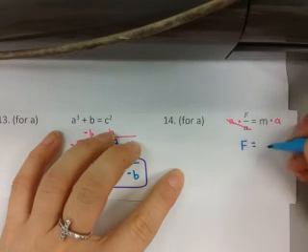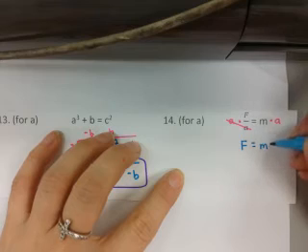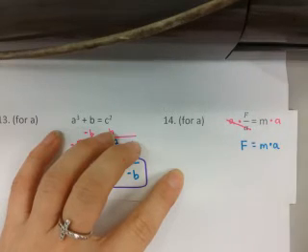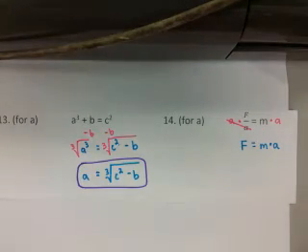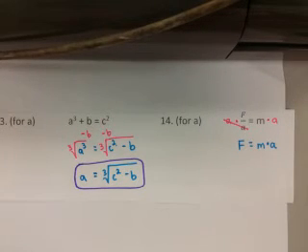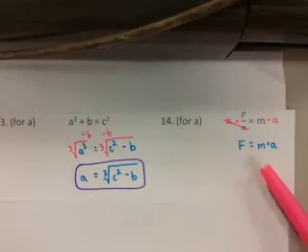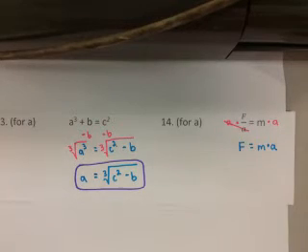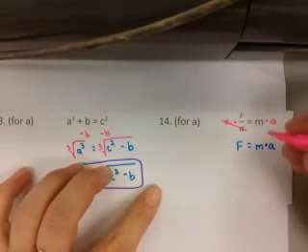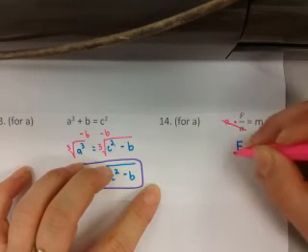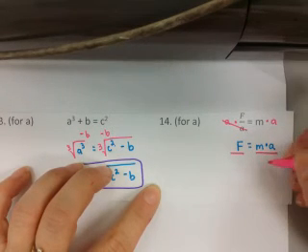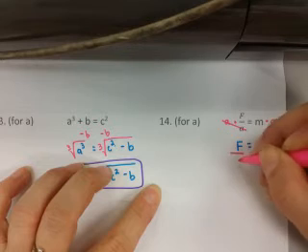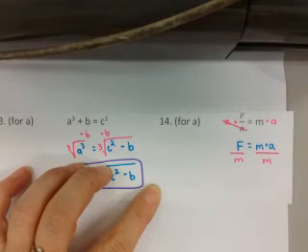So we have force is equal to mass times acceleration. That's probably the formula that you're used to in science. But again, in this case, we want to solve for the a. Well, it's really easy now because we know that the mass is being multiplied by the acceleration, and the opposite of multiplication is division. So we're going to divide both sides by m in order to get a by itself.